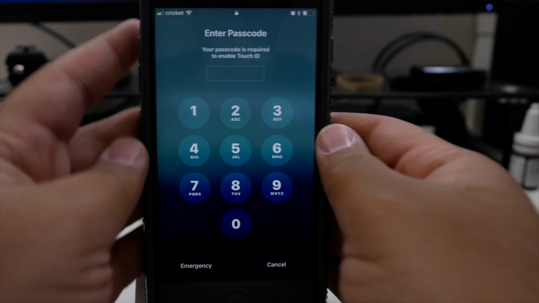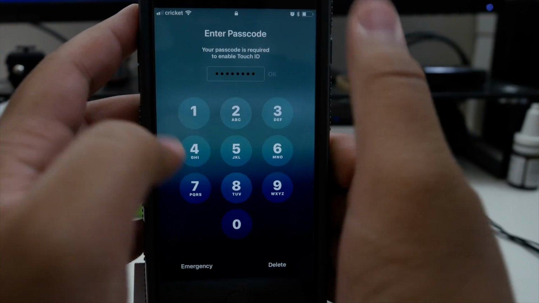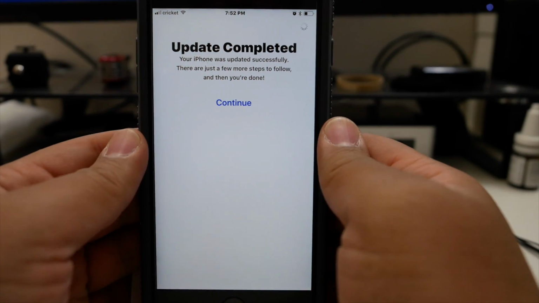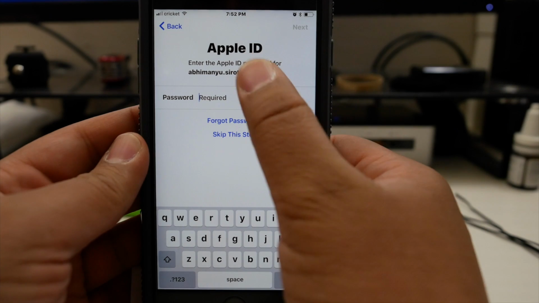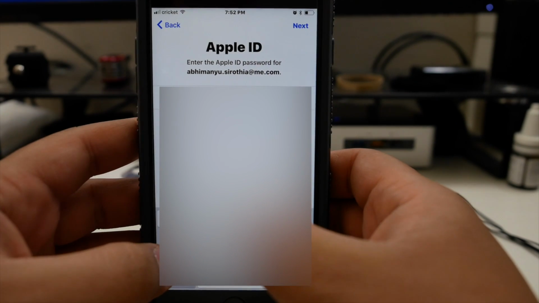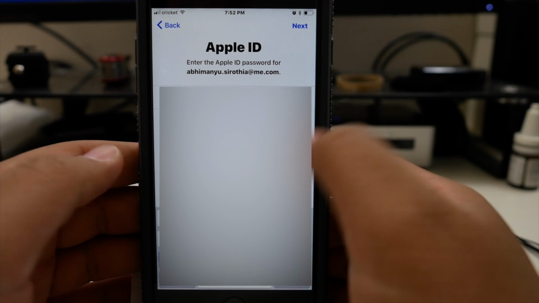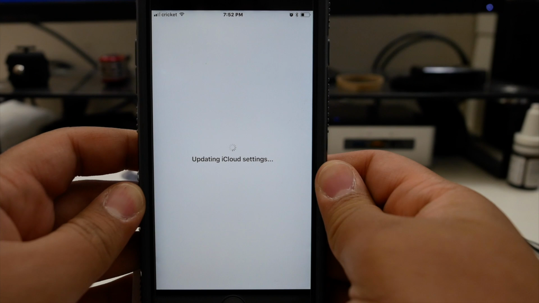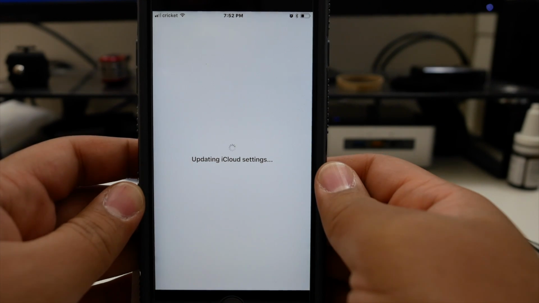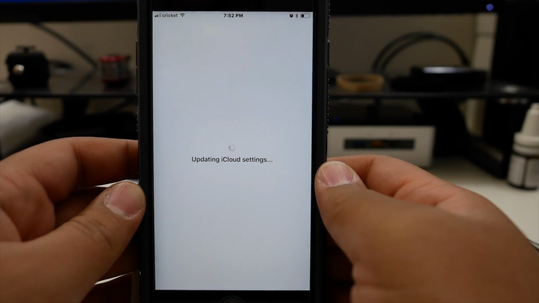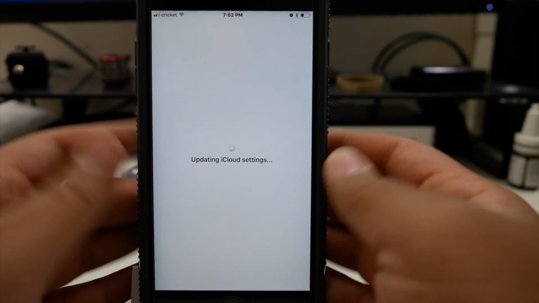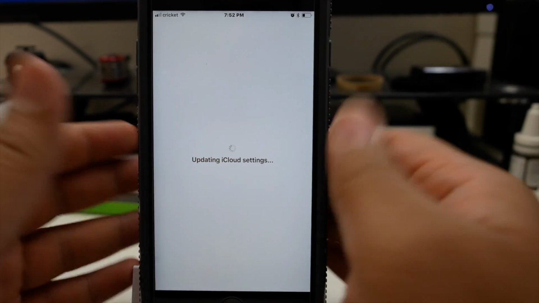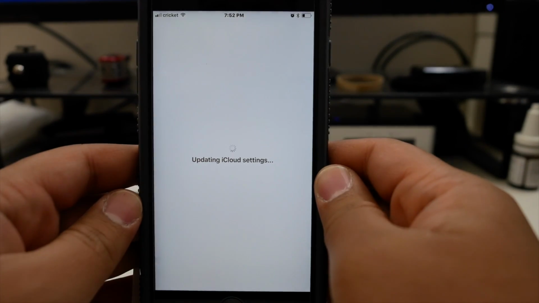So here we are at the lock screen of the iOS 11 public beta. Go ahead and follow all of these prompts. Enter your password. It's going to go through and do all of the initial setup and everything. The entire process took about 30 to 40 minutes, so it's a pretty long time. You just want to back up your device, start the process, and then go have a cup of coffee, come back while this gets installed. We're just going to wait a little bit for this to finish.